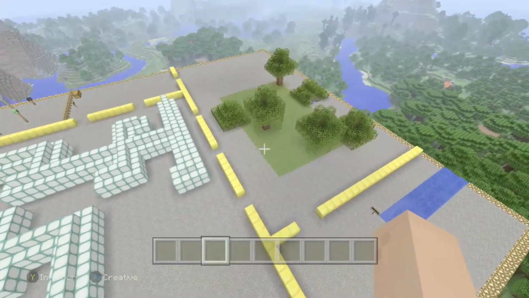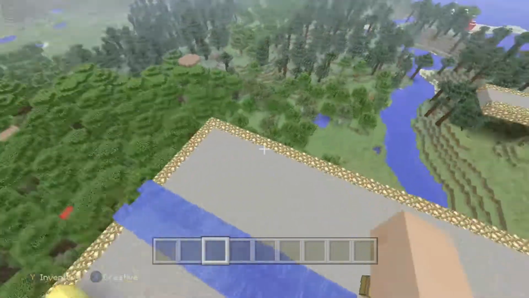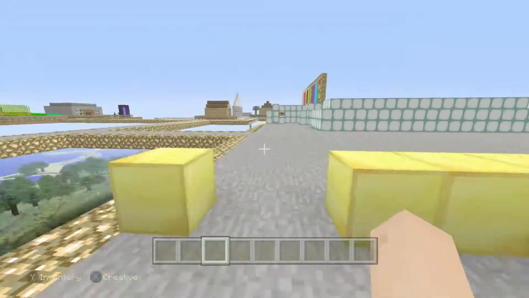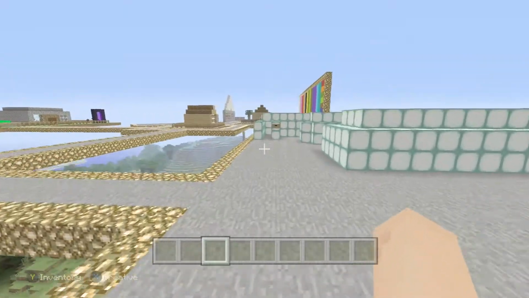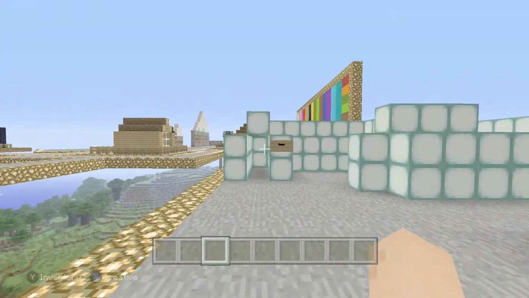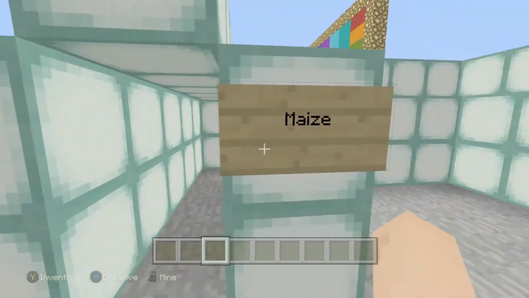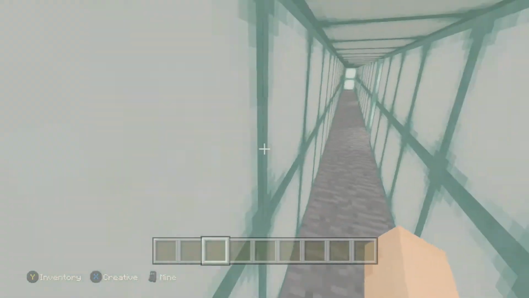Now, if Mojang, whoever owns Minecraft now, sees this, hit me up, because it would be so dope if you guys just made these, so I'd have more things to record, and I hope you guys enjoy it. So the first minigame is called Maize, and as you can see by the sign, it's literally just a big maze.